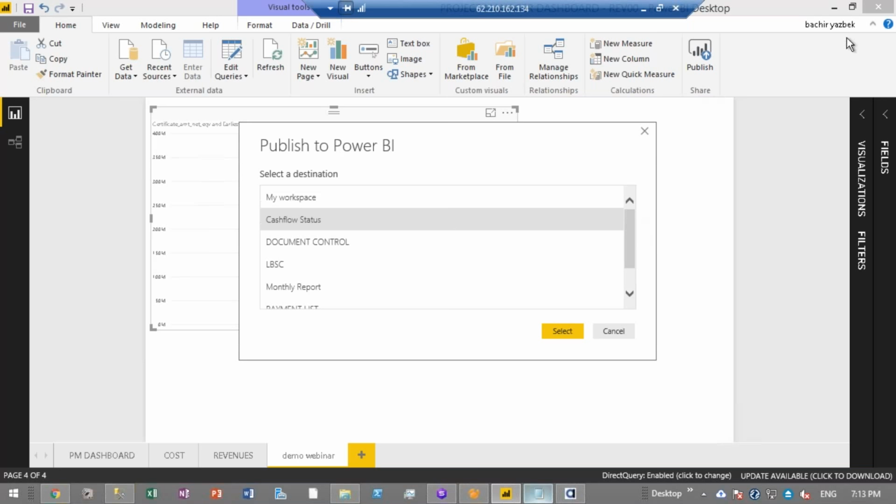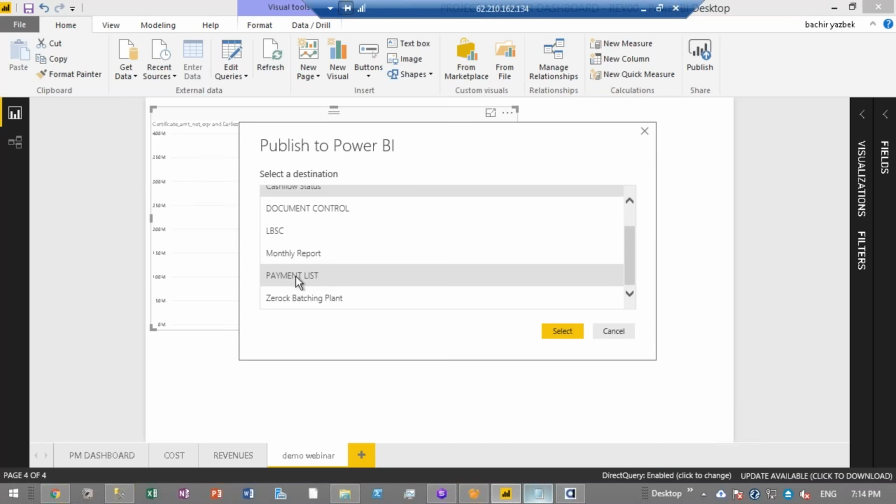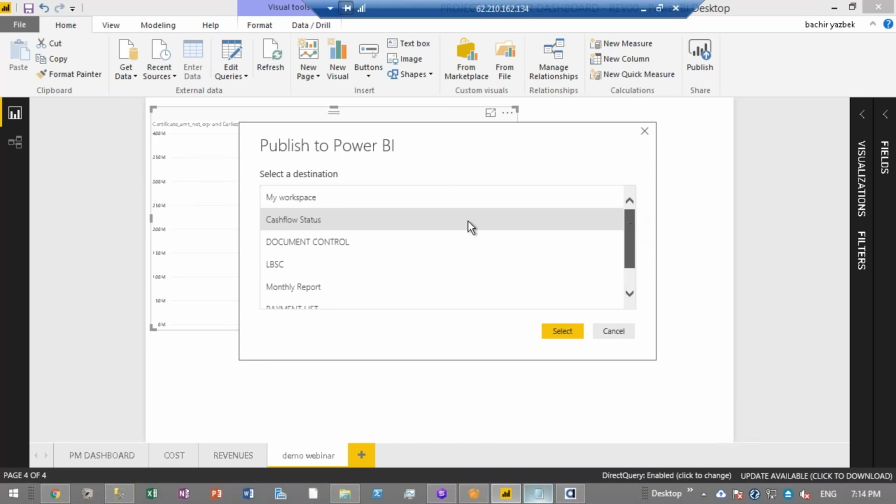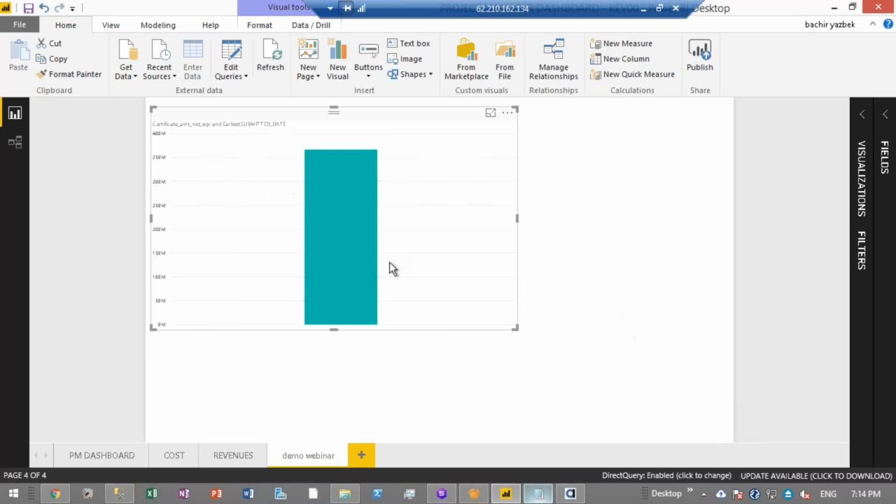But using your same Power BI, you can see your profile on the top. With the same user that you have been connected to the web with, you can see your workspace here, and you are going to select your workspace to publish your report over this specific workspace.